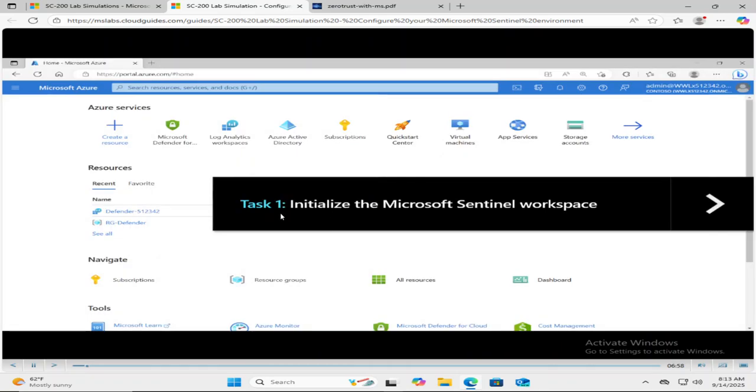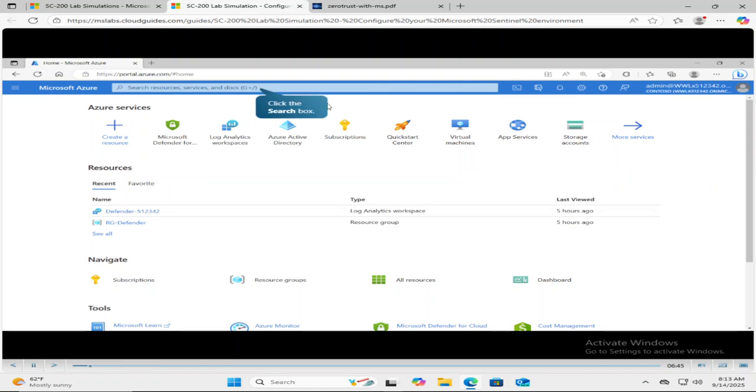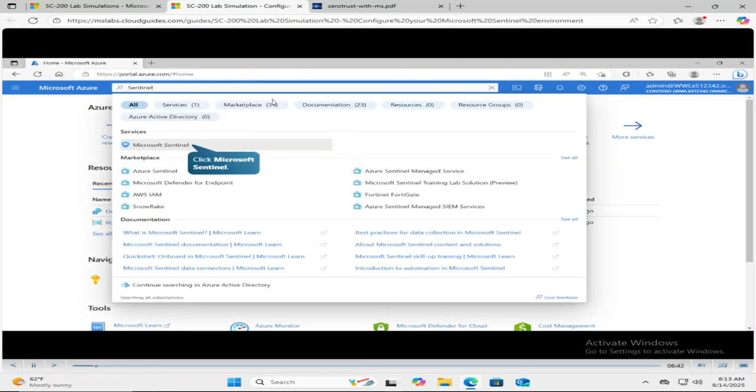The first task is to initialize the Microsoft Sentinel workspace. Before we can do anything with Sentinel, you need to have a workspace where you can collect all those logs. We can collect logs from VMs, from network devices, from VMs in the on-premises environment, as well as VMs in other cloud environments.